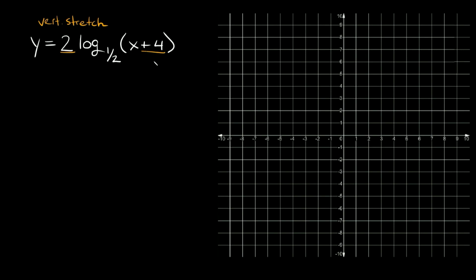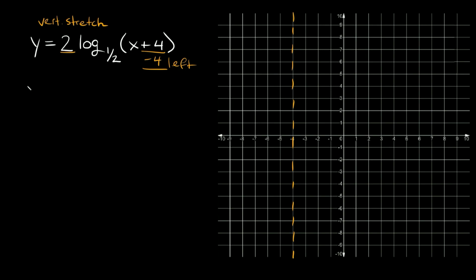So since there's a +4, we actually want to move -4 spaces, or in other words, 4 spaces to the left. Okay. The other thing I want to point out here is that this number also tells us where our vertical asymptote is. So it's going to be at x is equal to -4. So we can already draw that in, right? So our asymptote is right here. Okay, so those are the transformations.